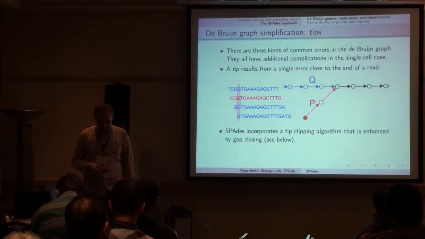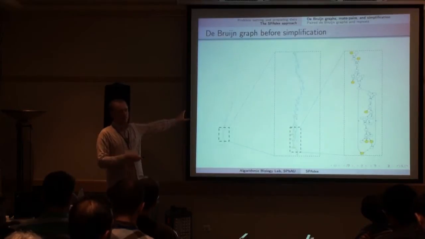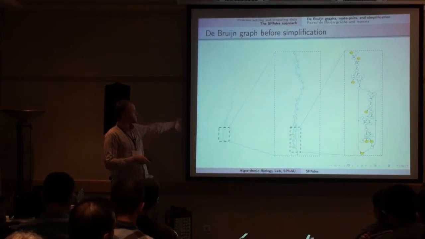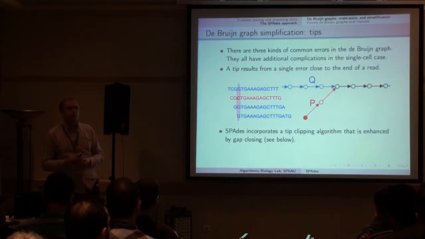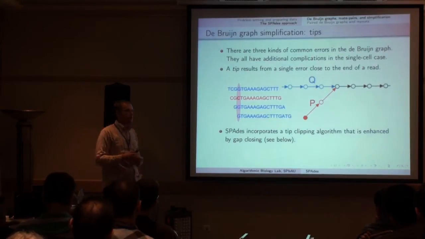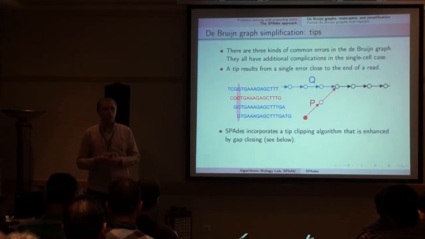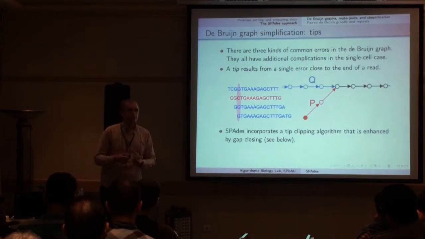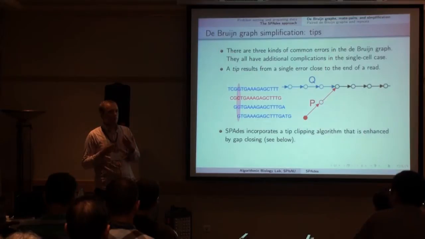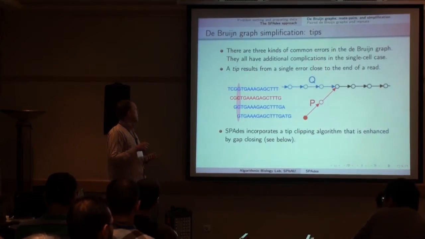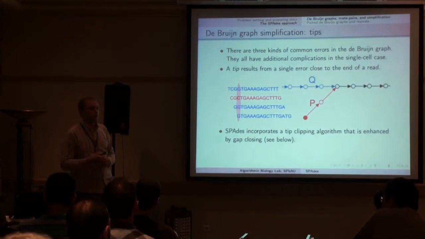All right. So the first step of assembly is to try and simplify this graph. Of course, you cannot read the sequence from here. So to simplify this graph, we have to fight the errors that remain in the reads. And errors at this stage, in the construction of the De Bruijn graphs, represent specific local constructions that can be identified and, well, kind of corrected. And there are three kinds of very common errors in the De Bruijn graph, and every assembler has to somehow handle them.